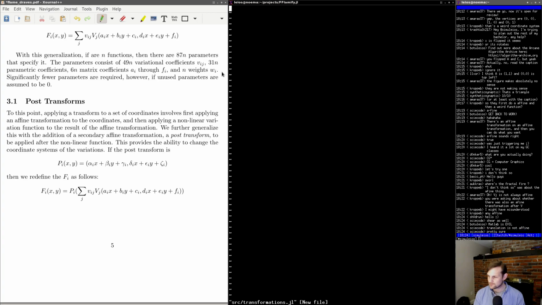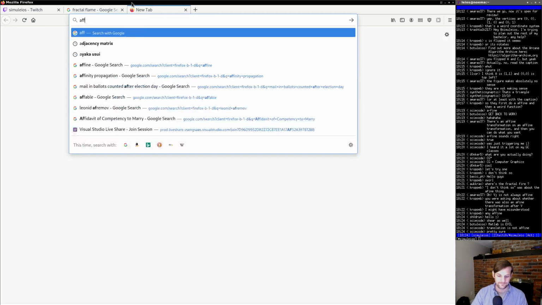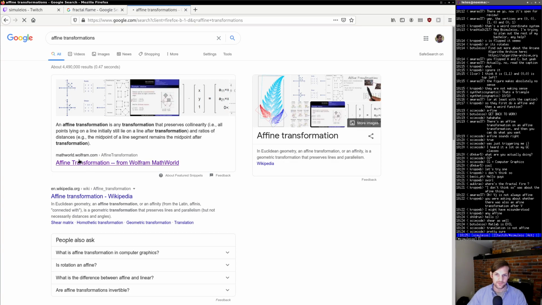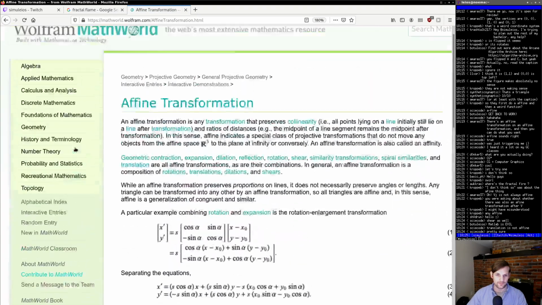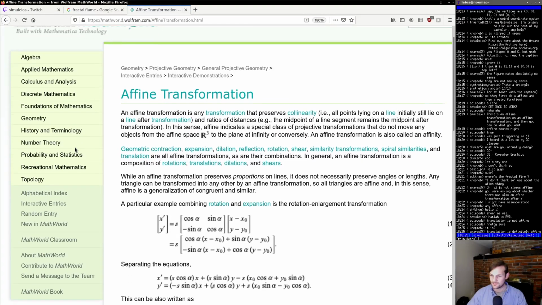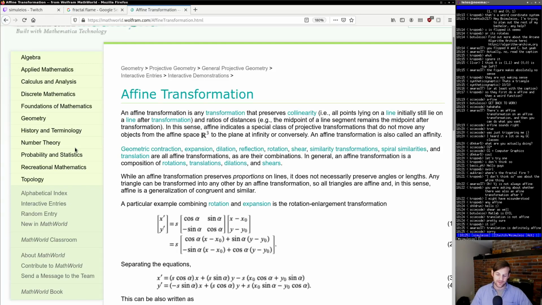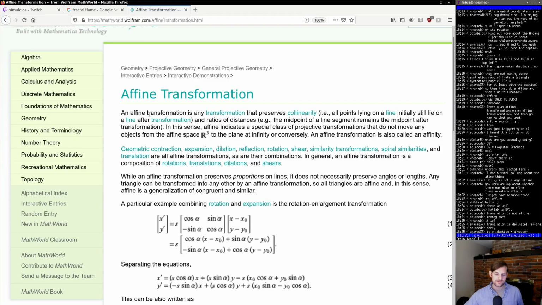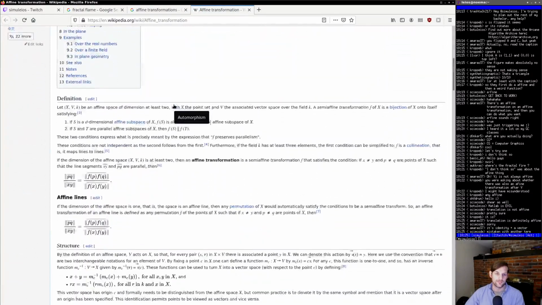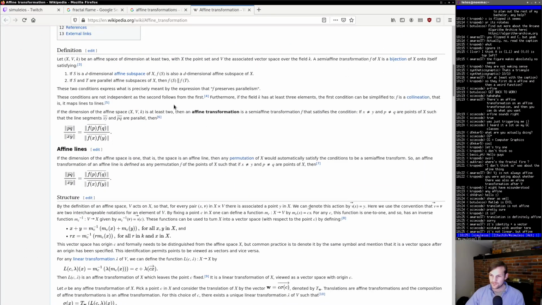Translation is not, how is that not affine? I thought affine was the same. Wait, what? I thought that was anything that maintains the parallelism. In affine transformations, any transformation that preserves collinearity. Right, yeah, so technically it is. But also, the question is, do we actually care about that? And I don't really know. So do we implement them all separately, or, okay, I think we found our answer. There's probably some sort of mapping that we can do here, right? It's not linear, but affine.